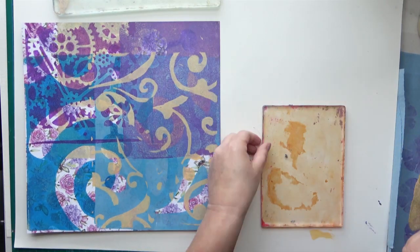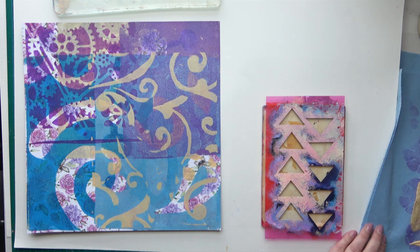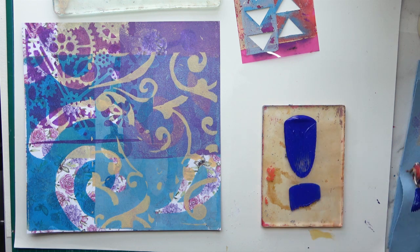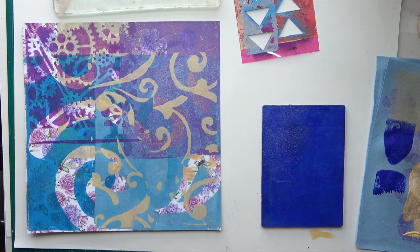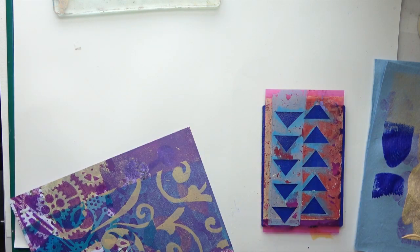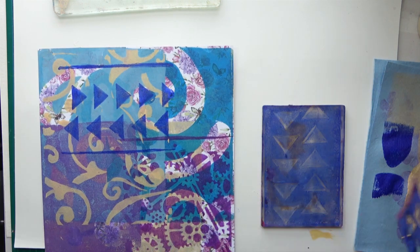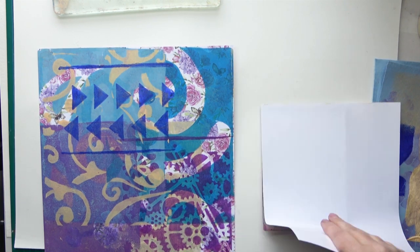I'm going to use the smaller plate now. I'm going to use one of my arrows - I do love this one - and I'm going in with a darker color. I nearly did it the wrong way again. This is ultramarine I think. I made a mistake - I have on either side of the arrows a gap so there are like blue lines. I rather wish I hadn't done that, but I think I manage to cover them up later on. Never mind - it all gets cut up anyway.